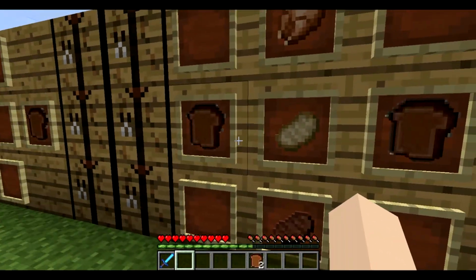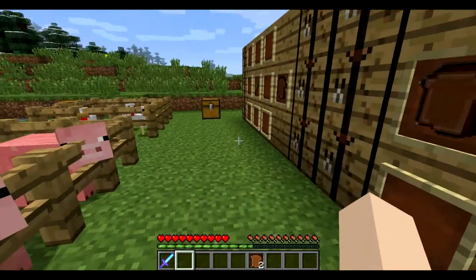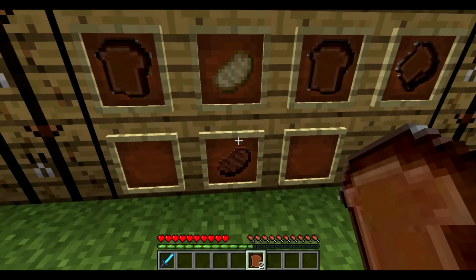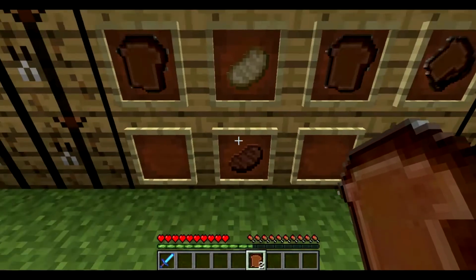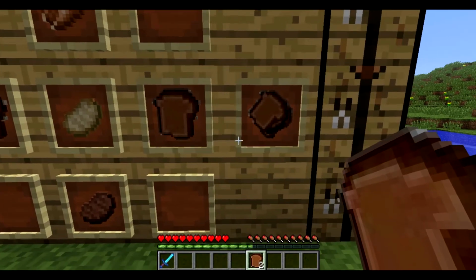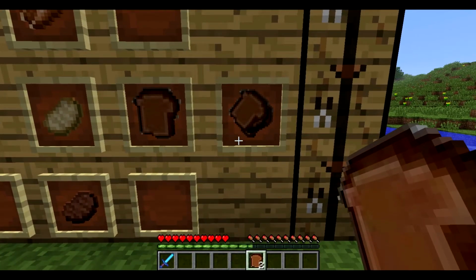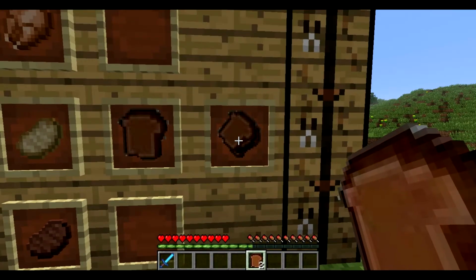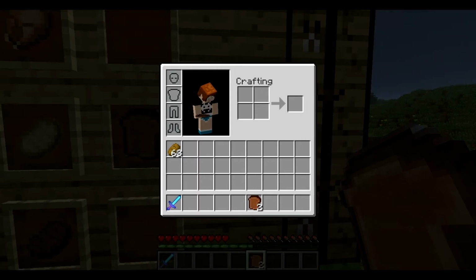And you may notice here that two slices equals a sandwich. That makes sense to me. With a choice of filling here, just like Subway, we got chicken, pork, and steak. And we can make the sandwich. The lovely, lovely sandwich. Currently, one slice of bread will restore one hunger bar. One whole hunger bar and one sandwich will restore 5 hunger bars.